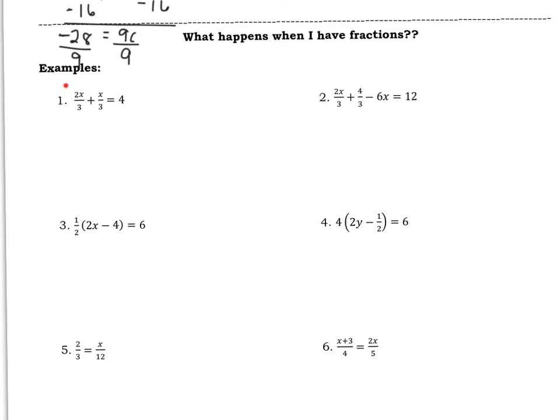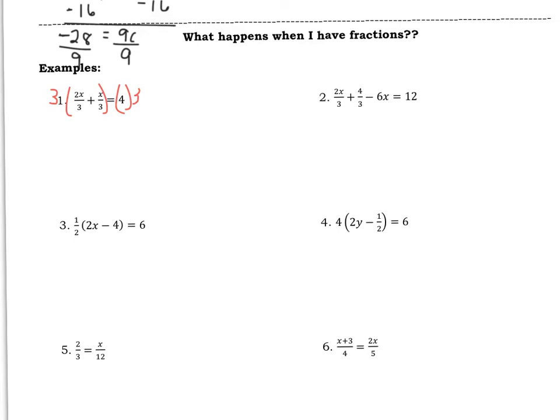So if I look at this first example here, notice I have fractions. So if I don't want to deal with these fractions, then I'm going to multiply this whole equation by the denominator, and the denominator is 3. So I'm going to multiply the left side by 3, and I'm going to multiply the right side by 3. And again, this is just one way to do it. Oops, and I wrote 4 on the other side, didn't I? That's right. Oops, and now it's not in red. Hold on, sorry.